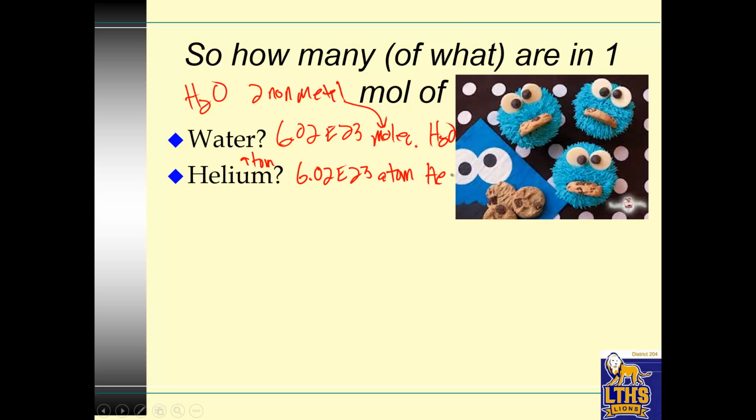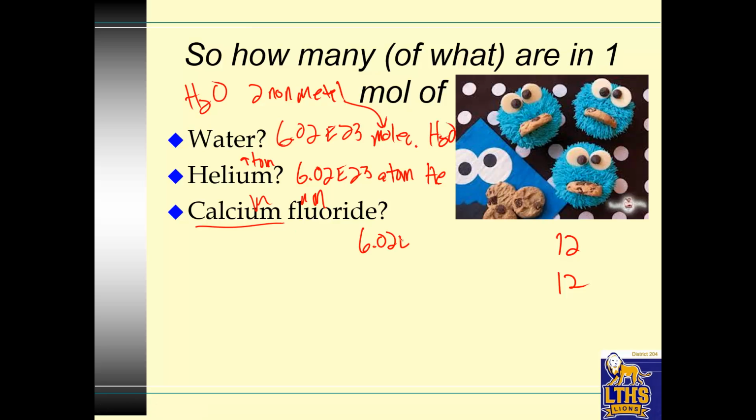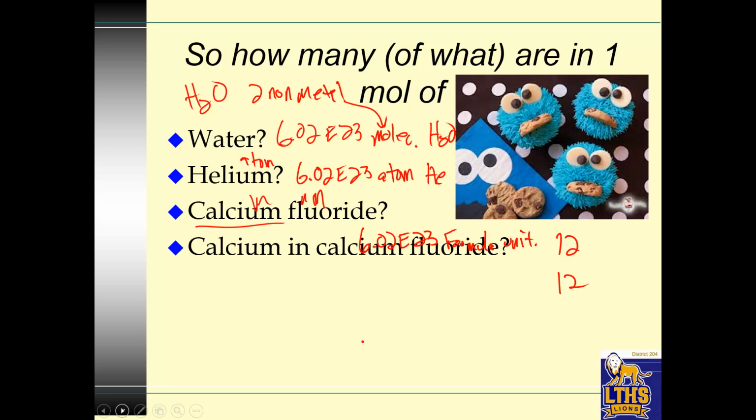Now, sometimes you go, how can they be the same thing? Well, if I had a dozen donuts, those are 12, right? And if I had a dozen pencils, those would be 12. So no matter what, a dozen is 12. So look, you can tell a mole of this will be on that. Calcium fluoride, this is a metal and a nonmetal. So we're going to have 6.02 E23. I knew you knew the number, but this is going to be called a formula unit. And to be honest with you, you can use molecules for that too. It's a generic enough term that it'll work.